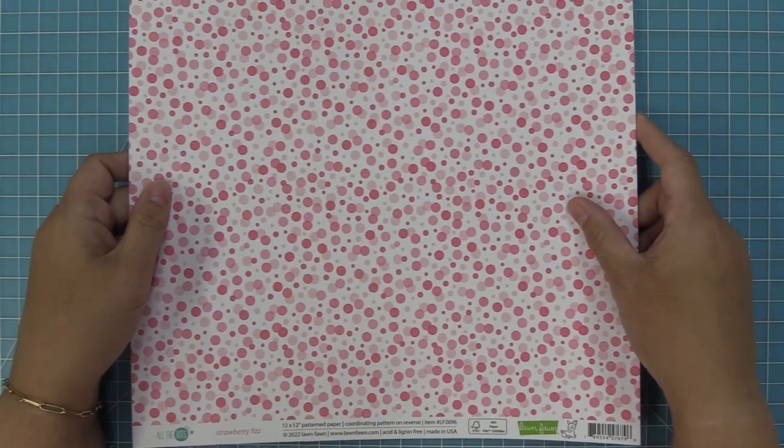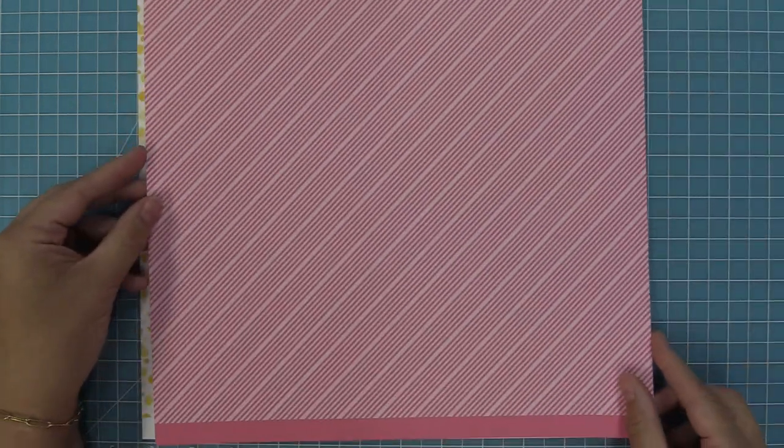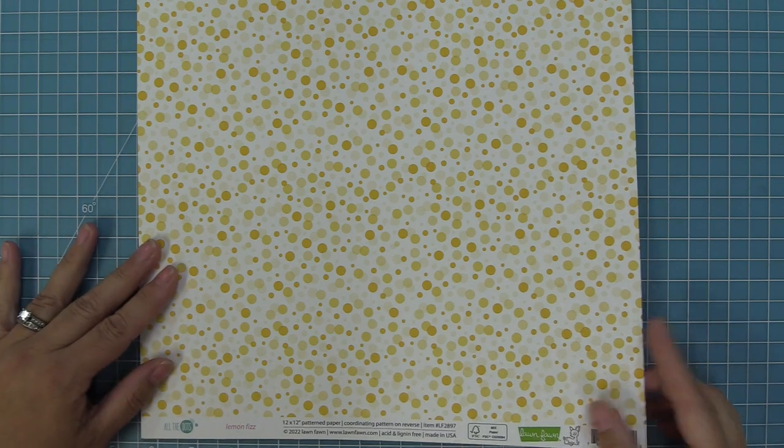And first up, we have our strawberry fizz paper, which is this beautiful pink. It's so cute. And on the back, we have this really great tone-on-tone stripe. Next up, we have our lemon fizz, and I just love the effervescent nature of these papers. They are just so happy, and the stripe on the back is just a perfect basic.